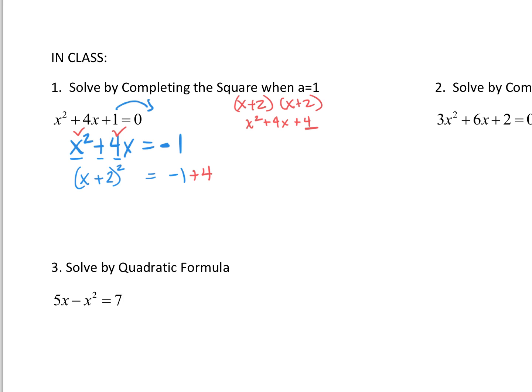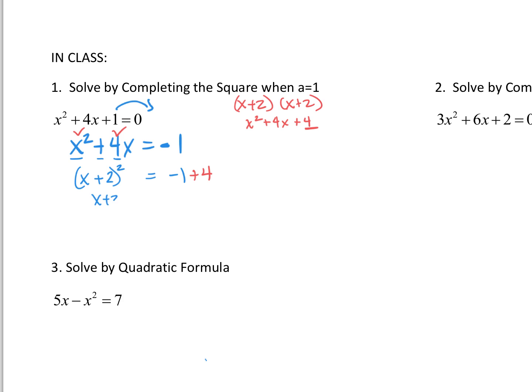Does that make sense? Well, without having to do it all longhand, how do you know what it is you need to add? Well, it's going to be this value right here squared. So 2 squared is 4. It gave me 4. That's how I know what to add over here without having to do this every time. But I want you to understand the logic of it. Is that okay? After you do copy, copy, cut, and you get this, you know you got to add something over here. How do you know what that is? Take this number and square it. All right. Now we're just going to clean up what we know.